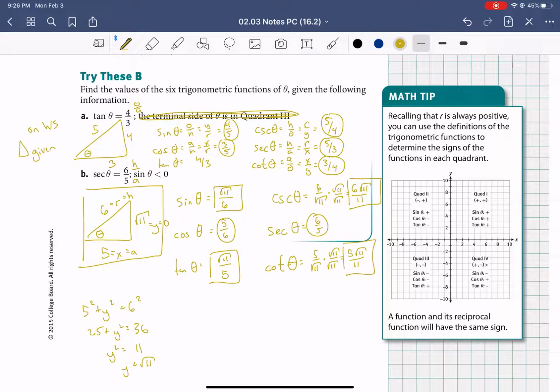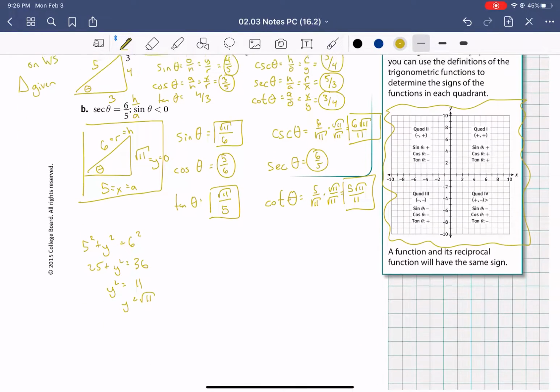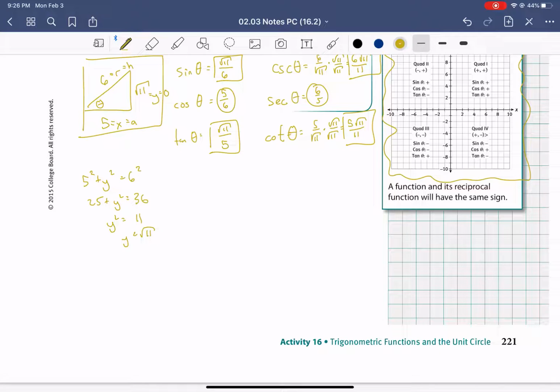So on your worksheet, we have a triangle, and you have to find the given trig function that I asked for. When I return on Wednesday, we'll go over a little bit more complicated case of when we have an angle in this kind of format, where we don't just have a triangle, we actually have a more complicated situation, kind of like what we started talking about in the first half of this video. And then we'll actually start talking about what happens when we graph these reciprocal functions. We haven't graphed tangent yet, and then we need to figure out what happens when we put a trig function on the bottom of a fraction.